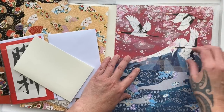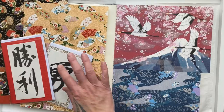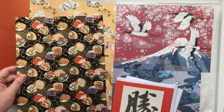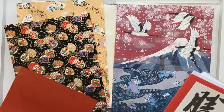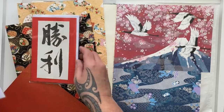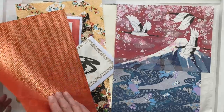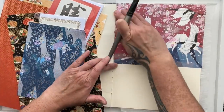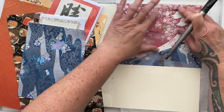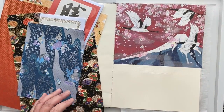That is just glorious. And then put some of these beautiful rich tones on this side. I have to have this piece of paper. And probably some of the black, because that's so dramatic. That's really nice too. That could work at the bottom. And then maybe one of these, maybe both of these. I'm not sure. How much can I fit on these pages? That's the plan. I absolutely love the way this gift card is the whole picture, front and back. That is just too beautiful to pass up. I have to start with that. Oh, look at that. Just glorious.